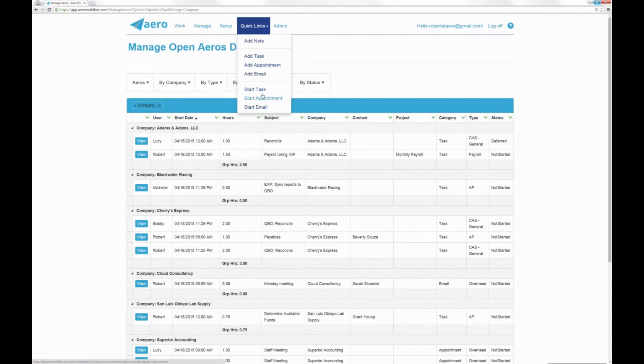When you start a type of Arrow here, this just means the timer is going to start with you right away recording your time. If you're setting up an Arrow for later, you just use one of these add ones. So of course you can do that, right? You can come in here and type in all the steps and everything about an Arrow, about some work that needs to be done. But today, we're going to look at the more powerful option, which is using Aero templates.